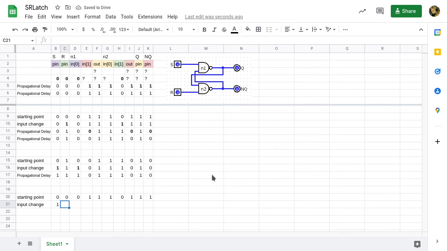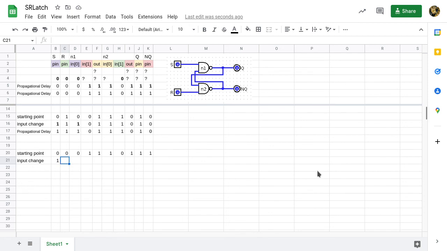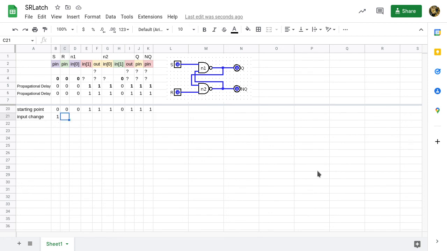So let me scroll up again because this way it is easier for us to match the description of the pins. All right, so if this is changed to a 1 first, then this is going to change to a 1. So both of these should be bold-faced because they are changes. But everything else stays the same because my change is limited to only one pin at a time. And one of you is going to be thinking, so what if you change both at the same time? We'll address that fun scenario next.